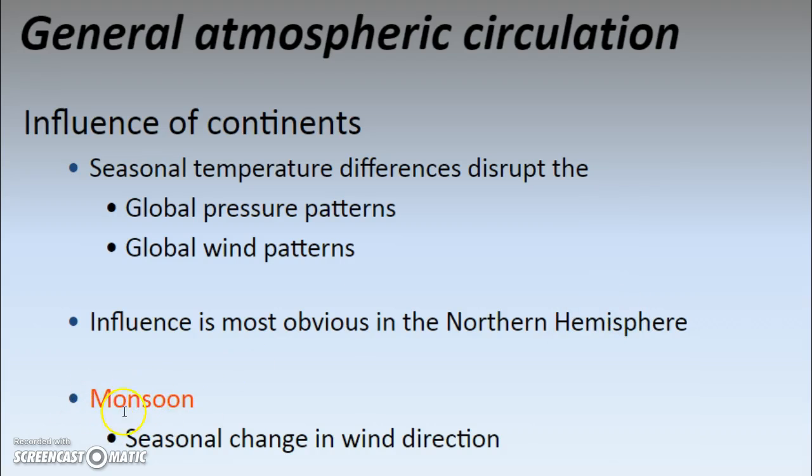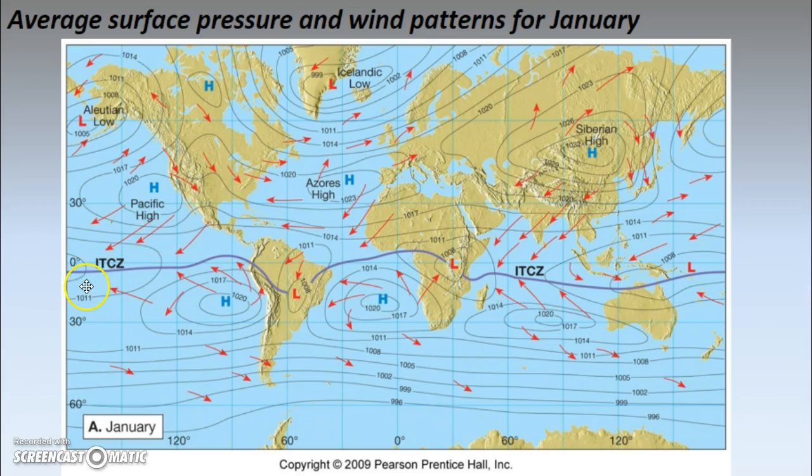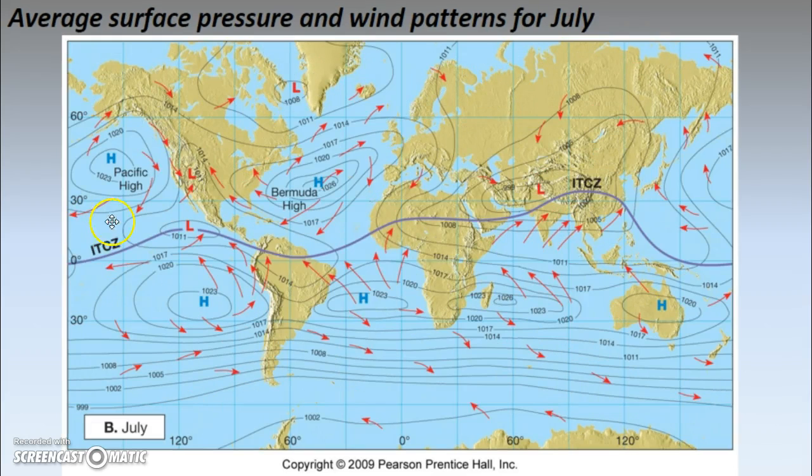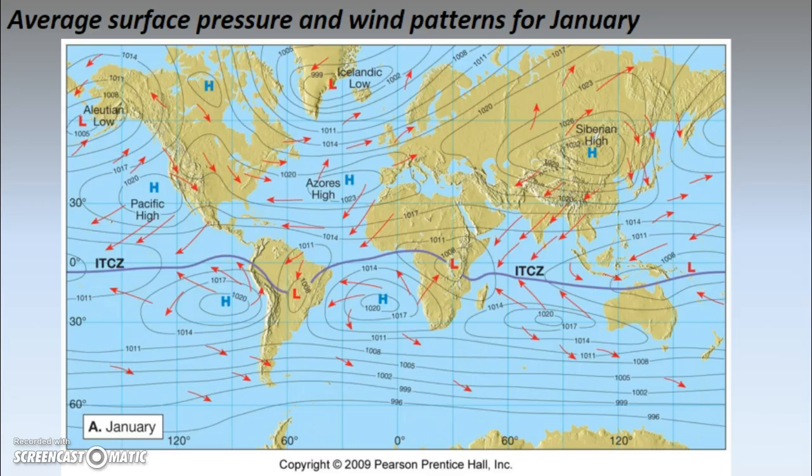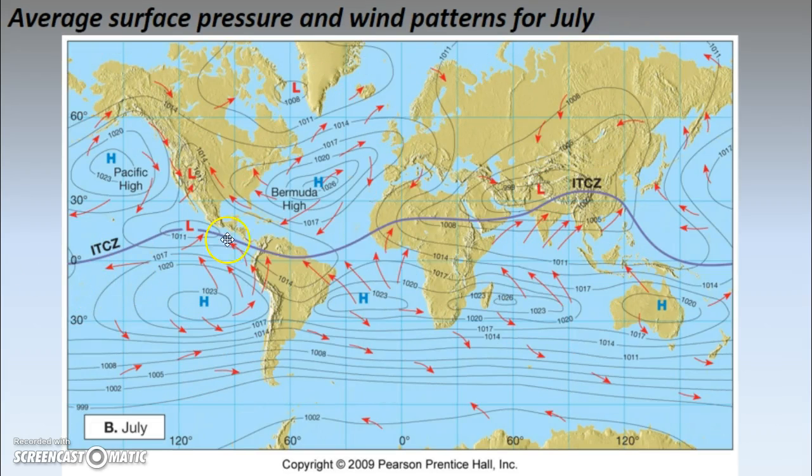So we can look at monsoons. A monsoon is the seasonal change of wind direction, and this is going to be influencing tremendous amounts of precipitation that are called monsoons. These are severe storms. In January, we're going to find that the intertropical convergence zone is located at this location. This is an area of low pressure. However, when we compare that to the ITCZ in July, I'm going to work these back and forth just so you can see how it moves. It's following the pattern of insolation. In January, it's located a little bit further south, and in July, it's located a little further north.